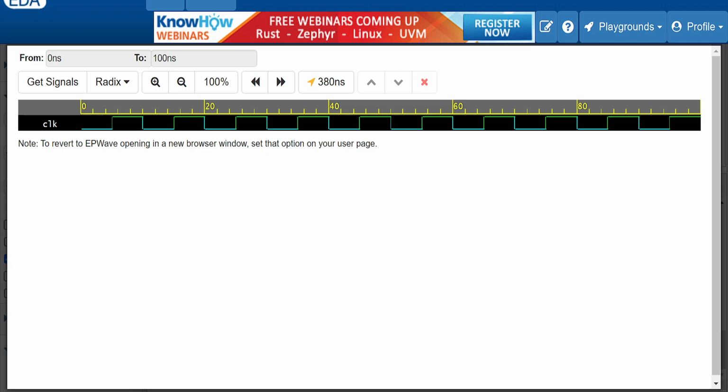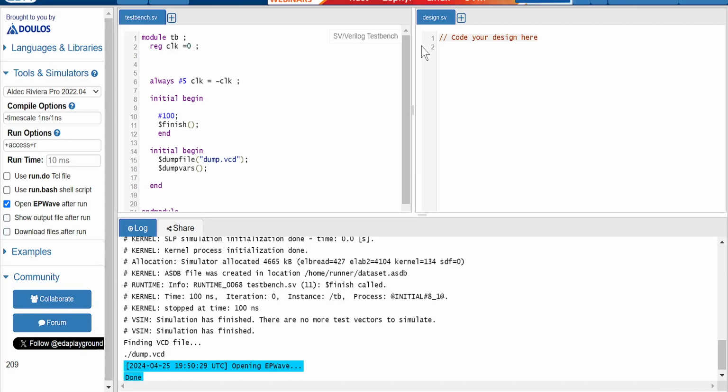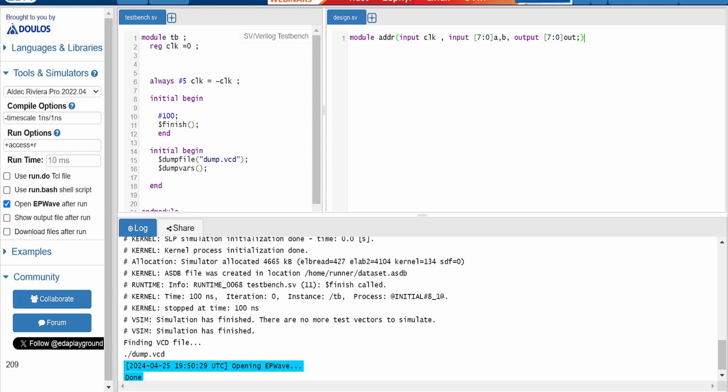To make it more clear, I'll try to make you understand using a code. I'm making a simple code of adding logic. Some of you might be aware of the Verilog syntax, and some of you might not. It's a very basic syntax which we are going to use. First I have to use clock, and then an input. I'll give a range to it so that we can have a close look at what the parameters indicate in the output. For the output, we have to declare the output name as an output and give the range for it. Then my output will be this out. This is all about this module, and then we have to end the module.